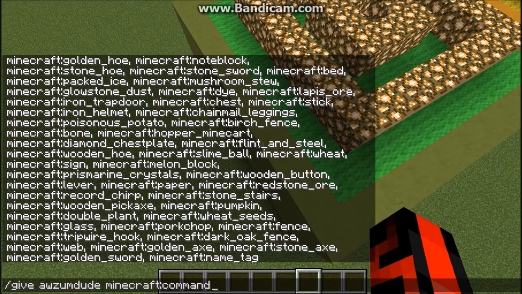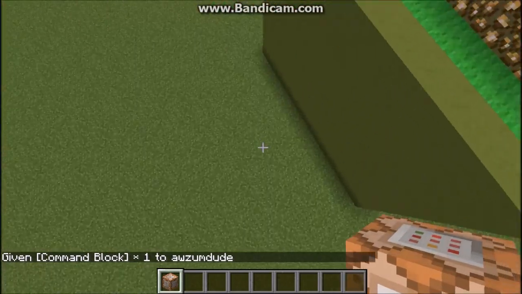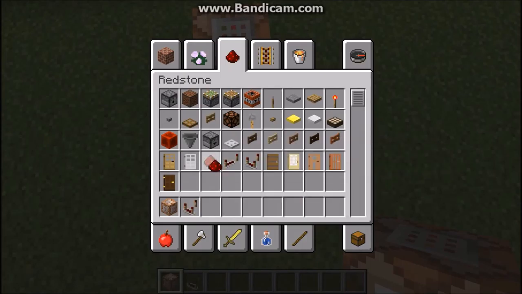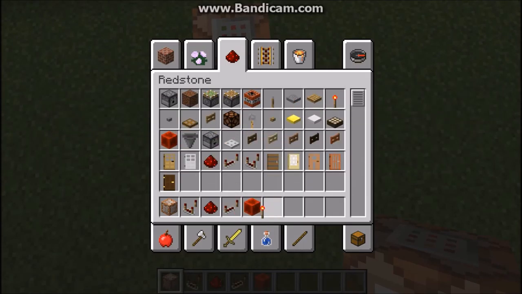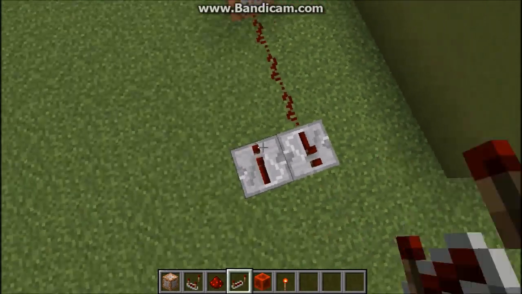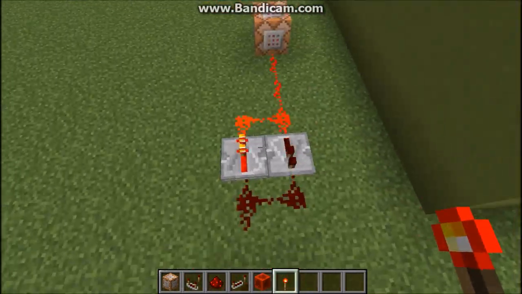Now what you're gonna do after you build the points is make yourself a command block. Then get a comparator, redstone, and a repeater, and you're also going to need a redstone block and a redstone torch. Then you're going to want it to be like this, then this. And now you put that.